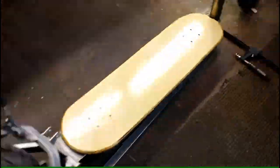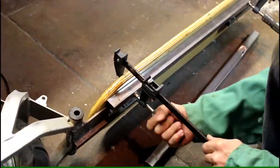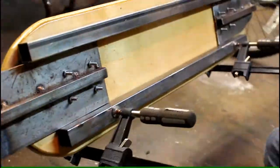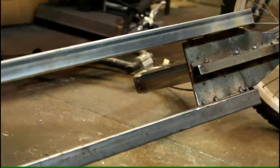I start by clamping my welder ground cable to the frame and start clamping up these support pieces. This is now going to be a solid rigid frame and will no longer be detachable. If you're sensitive to light, watch out — I'm about to start welding. I first start out by applying tack welds which will hold all the pieces in place and prevent the metal from warping as I weld it and get it warm. Here I use a strong magnet to hold these metal pieces in place while I weld them. Look at that. Perfect.